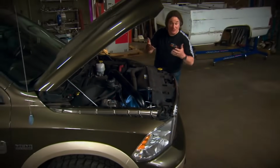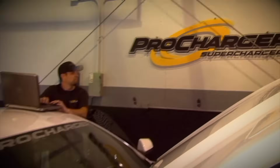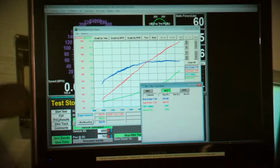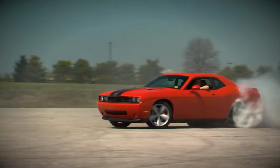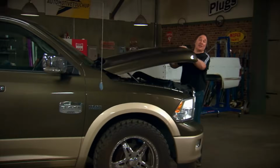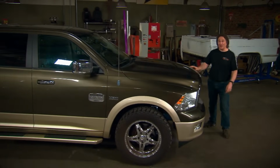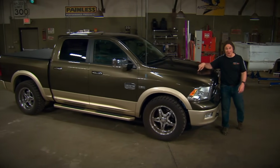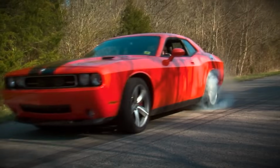The result of all this tuning and engineering? Bolt-on kits like the one on this Mustang that added over 300 horsepower. Let me repeat that. It added over 300 horsepower. Bolting on a blower in a weekend just makes you fall in love with that vehicle all over again with all that extra power. You know, there's a lot of companies out there that try to do a lot of things good, and that's fine. But then there's some companies that focus on doing one thing better than anybody else. That's ProCharger. And you're either gonna have one of these on your vehicle, or you're gonna wish you did.